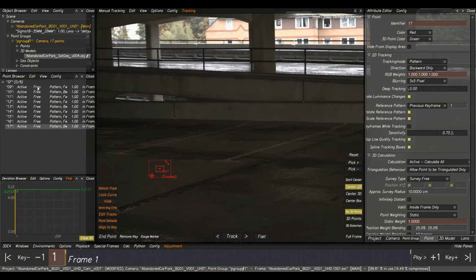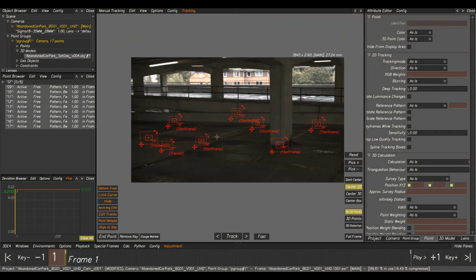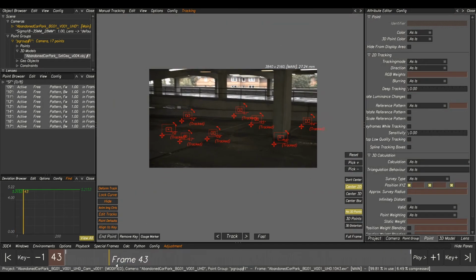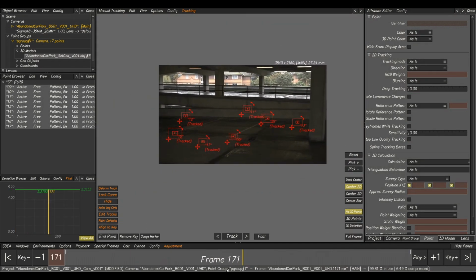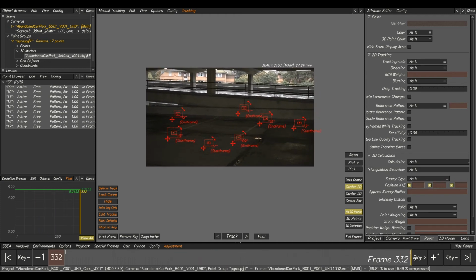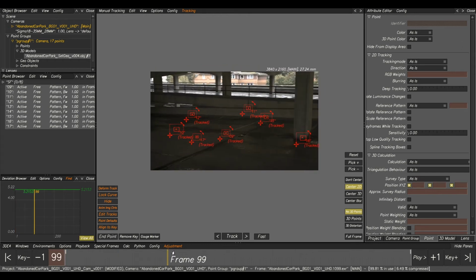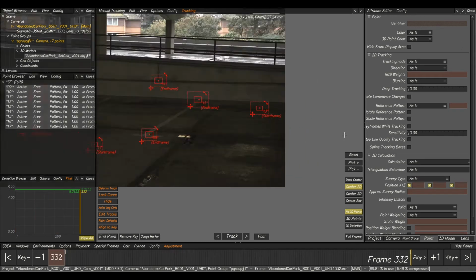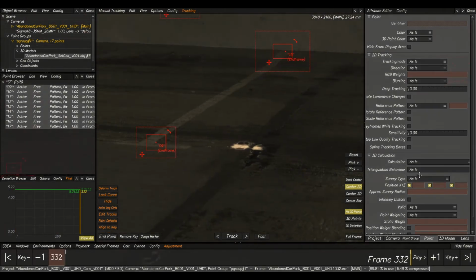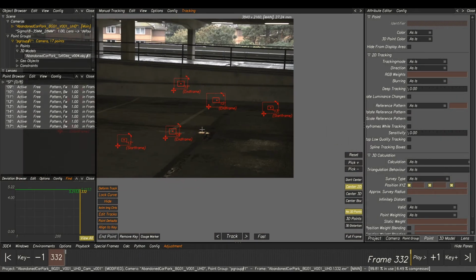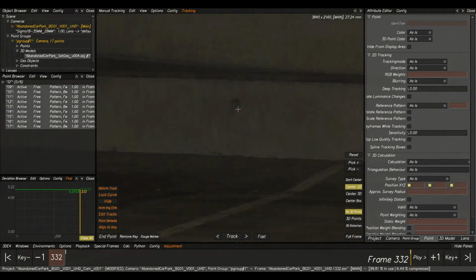So if we select all our points, we can have a look at the area we've tracked. And we can scrub through our timeline. We've got a fairly alright spread where we can survey. Let's maybe get this bit here as well.